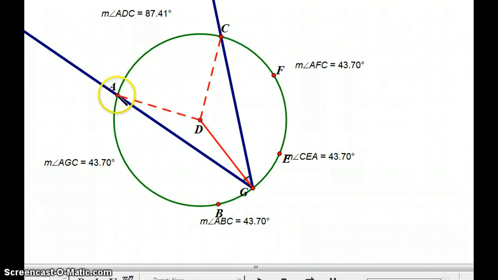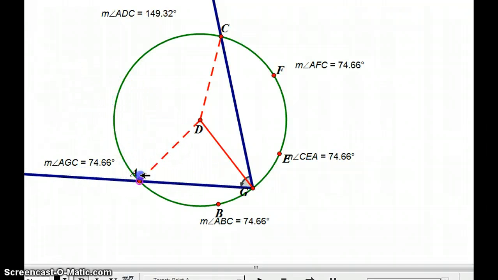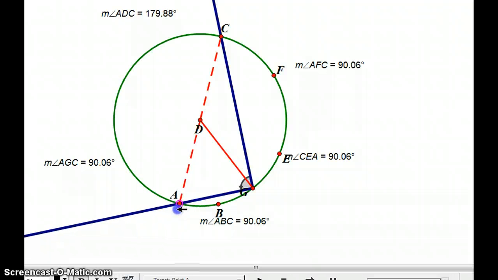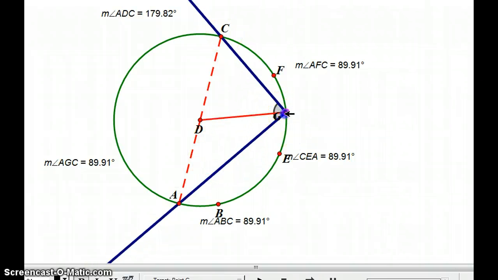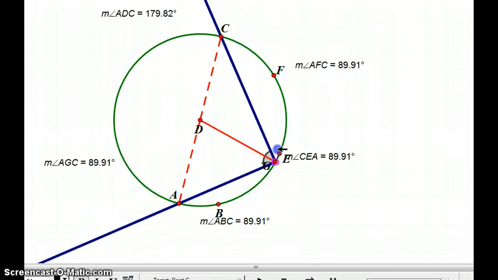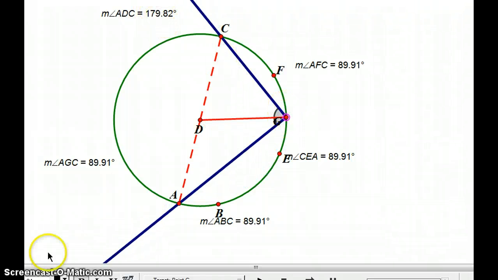If I made the arc AC be exactly 180 degrees, which is really hard to get perfect, but look at that, it's almost 180. Why will this be a right angle? Well, think about it. It's going to intercept this arc. If this arc is 180, this has to be half. So if this is exactly a diameter, this has to be exactly 90 degrees. And it looks pretty close now because this is really close to 180.